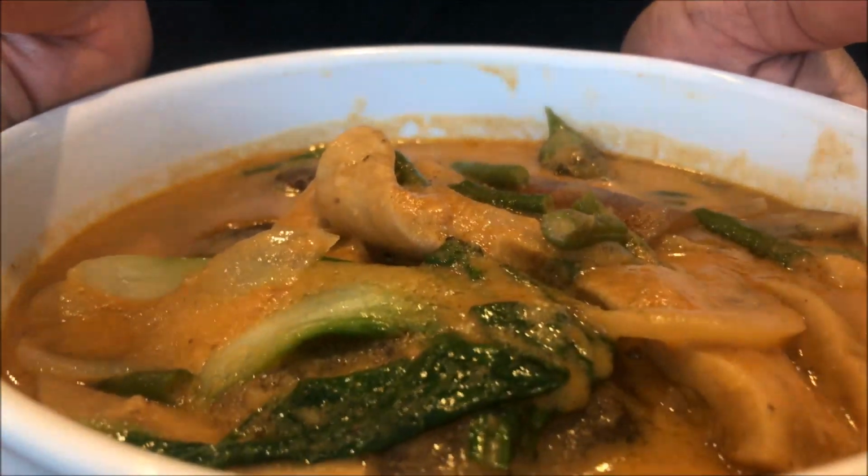Another menu item is the ever favorite Kare Kare. Ihop Kare Kare. How do you go wrong with that? Ihop Kare Kare, ladies and gentlemen. You can smell the peanut butter on it too. Ooh. So this is just part of what we have going right now. We're gonna try it out.